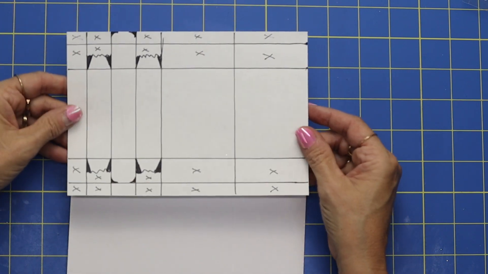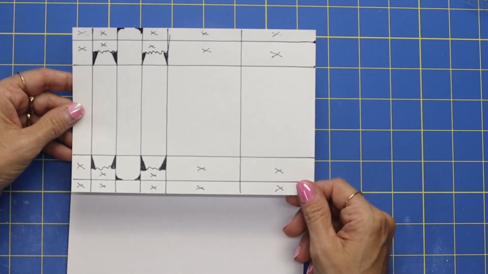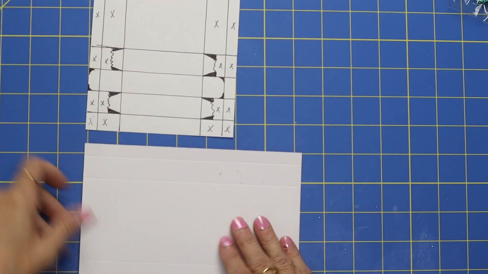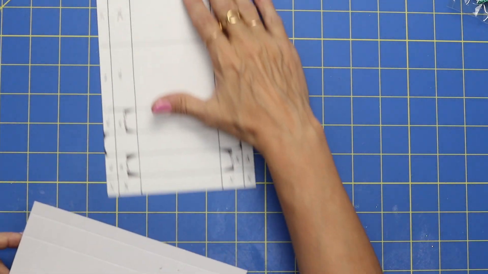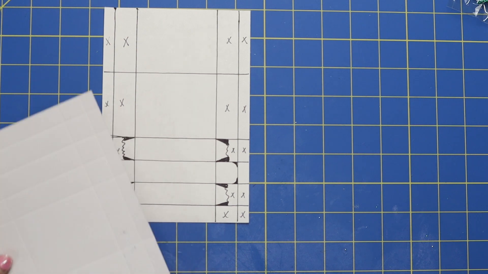So this is exactly what we have with the score lines and everywhere where I have an X we are going to cut those out. So let's go ahead and get started and we'll kind of use this as our template and I hope that helps because like I say sometimes it's so hard to see these score lines.